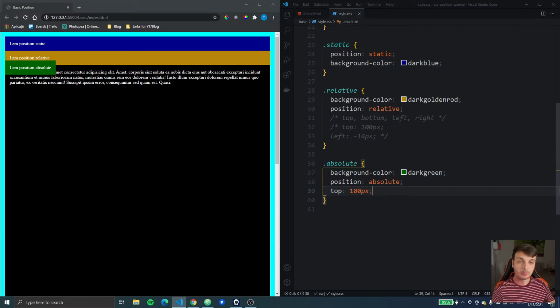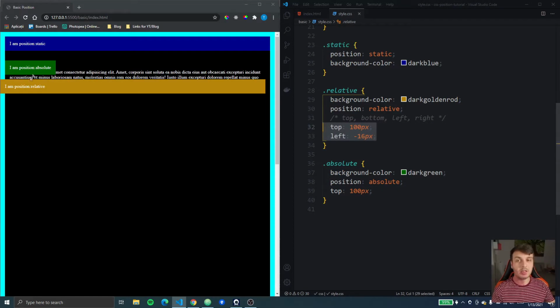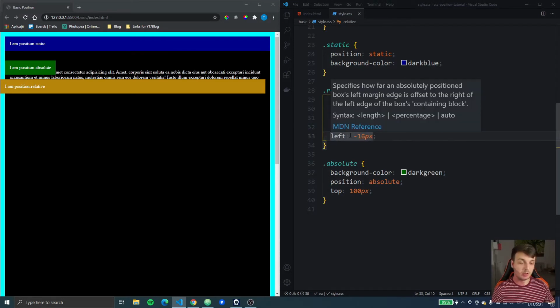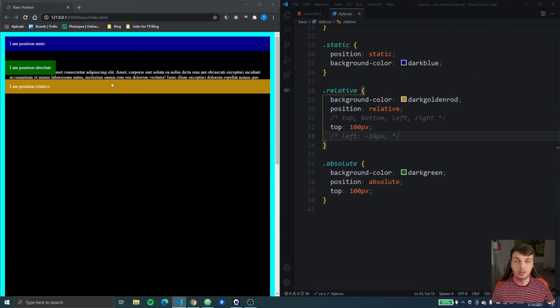So you see, if I set top to 100 pixels, it actually moved it more to the upper side of the document instead of down, as you maybe would have expected. I'm also going to uncomment this from position relative just so you can see exactly what happened. I'm going to comment back the left.